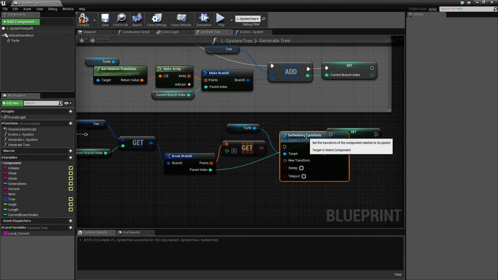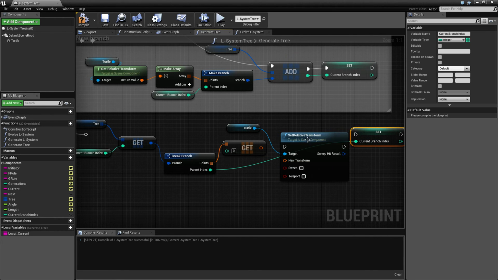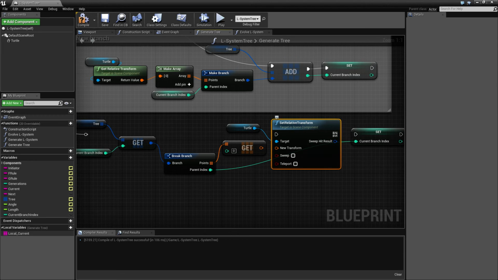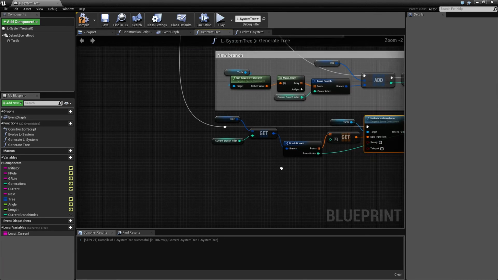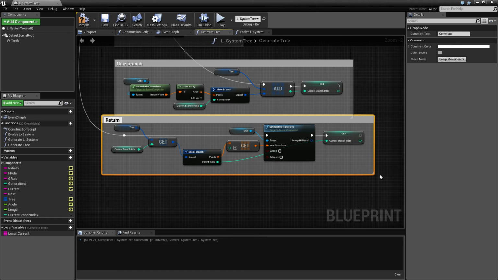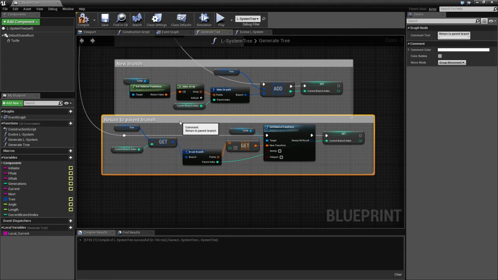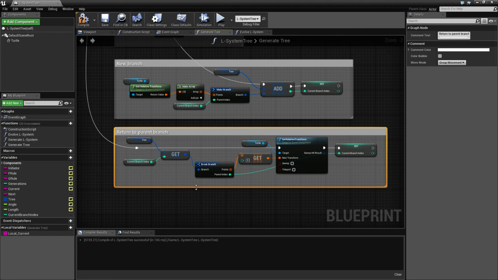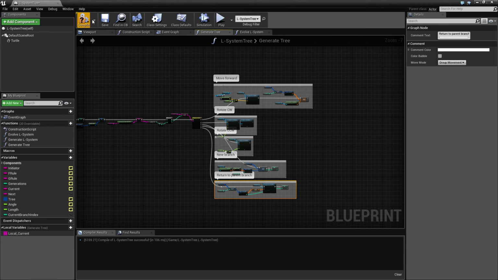So set the relative transform for the turtle to be here. And then we return to the parent branch. So let's save this and compile.